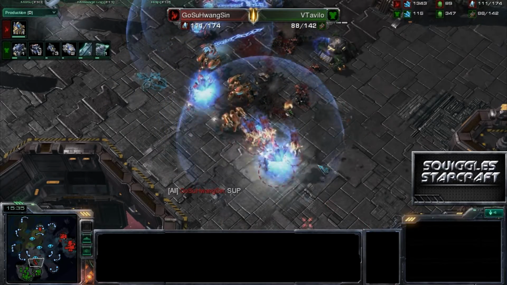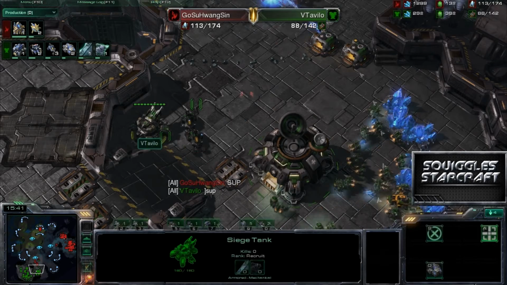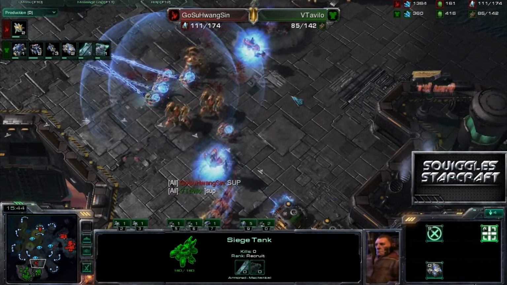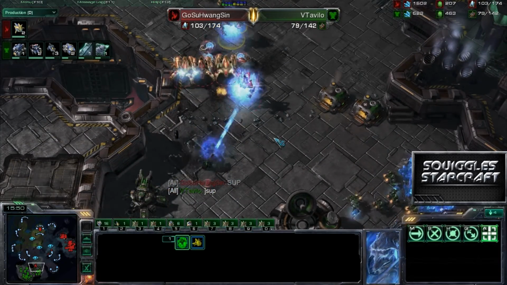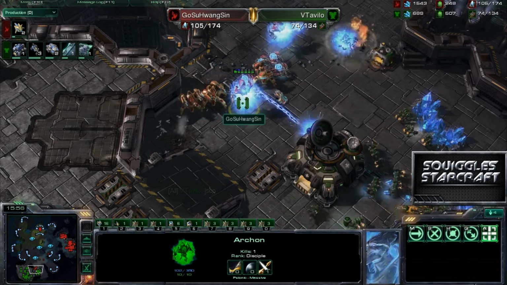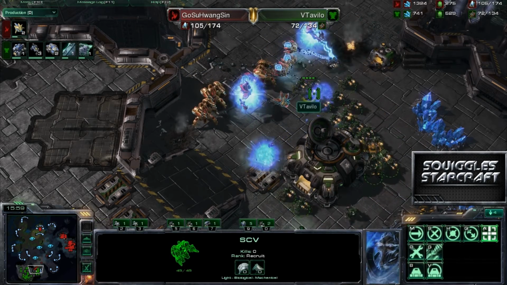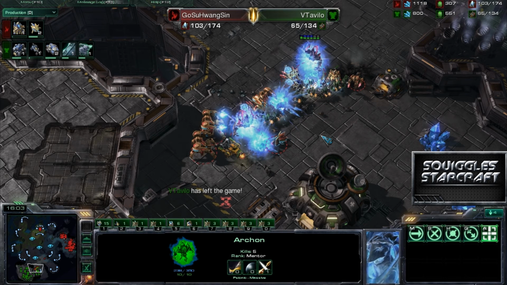And wow, he is bringing the sup back as he completely demolished Avilo's army. And yeah, these Immortals are rocking it. No kidding, man, that was really, really good. I mean, he has Archons too, so any kind of Banshees aren't even going to be that much of a problem. Here come out the SCVs. Somebody needs to tell the SCVs that Archons do splash. And there's Avilo leaving the game.